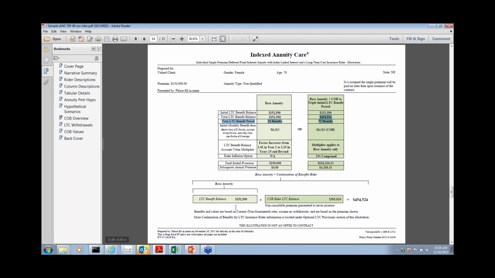And this kind of gives you and your client, in this instance, the visual. Here's her $150,000 plus our $303,000, equaling the total pool of money. 2 years plus our 4 years of coverage, 6 years total. Pretty simple stuff in all actuality. If you can sell an income benefit, an income rider, some of those get kind of crazy. This is pretty simple stuff. It's just a little bit of a learning curve for you. But again, folks, this will give you the reason to move dollars.